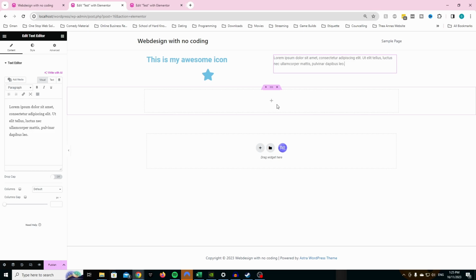When you're building a website with Elementor, you're going to be using sections and widgets a lot, because they're the main building blocks of a website. Now, it does look a bit blocky, but because of the settings, you can actually create quite a different number of looks with your website.